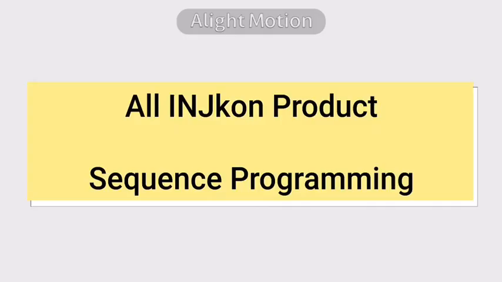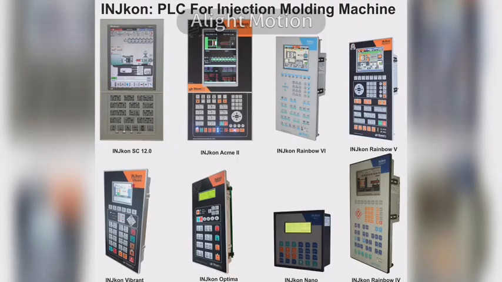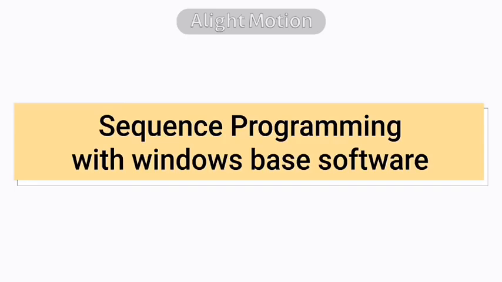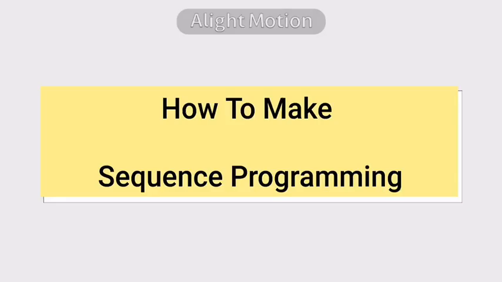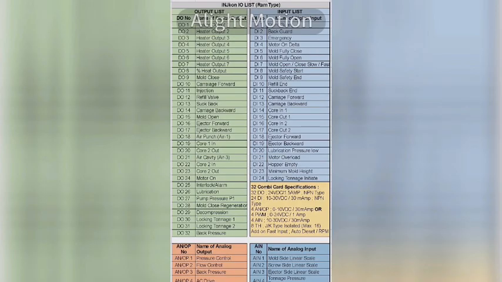Today in this video, we will have a look at how to do sequence programming of all Injkon products. First of all, this programming is Windows-based, which has been provided by Streamline Controls. In this video, I will tell you how to make sequence programming, for your information. But you have to do most of the programs in the ready-made master input-output file, which I will explain to you at the end of the video.